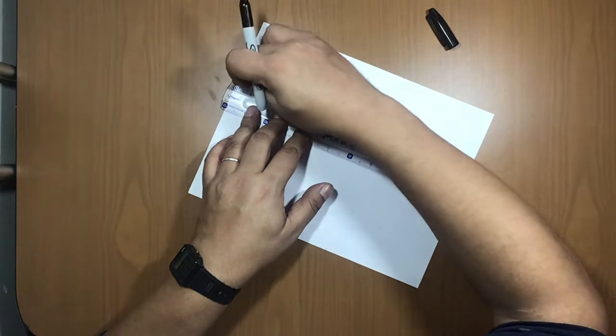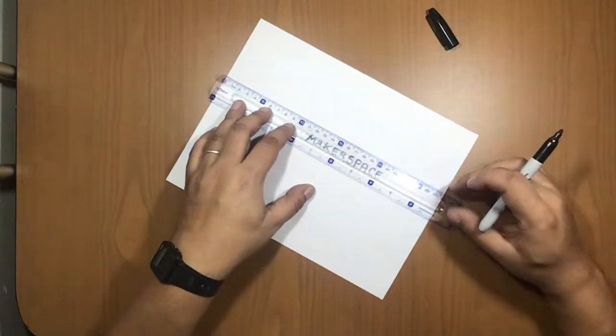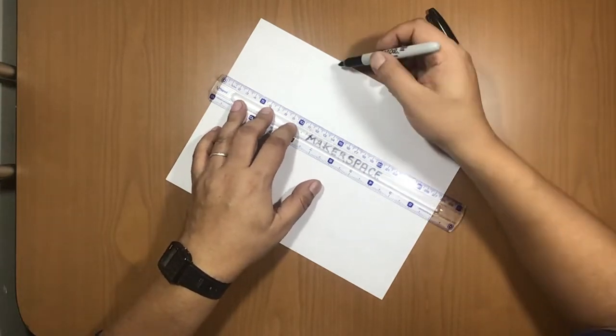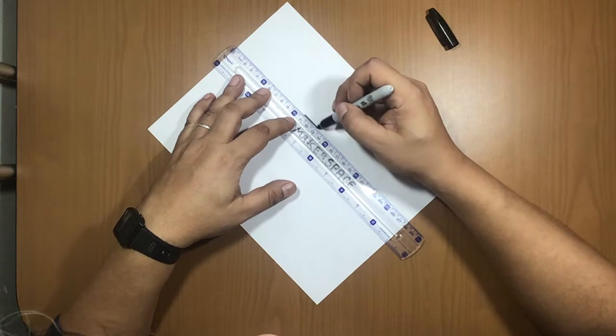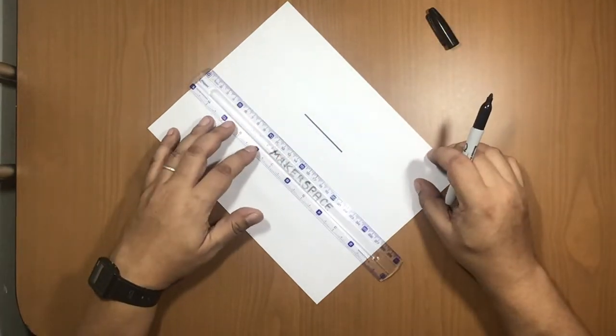So remember, you have one dot here, one dot here. And here, you're going to make a line from 11 to 17, like this. 11 to 17. Just make a line.